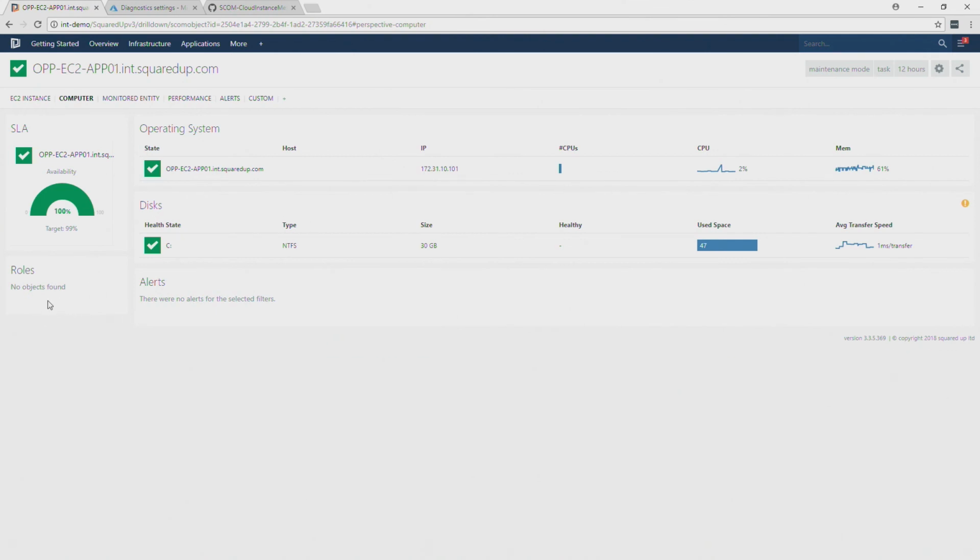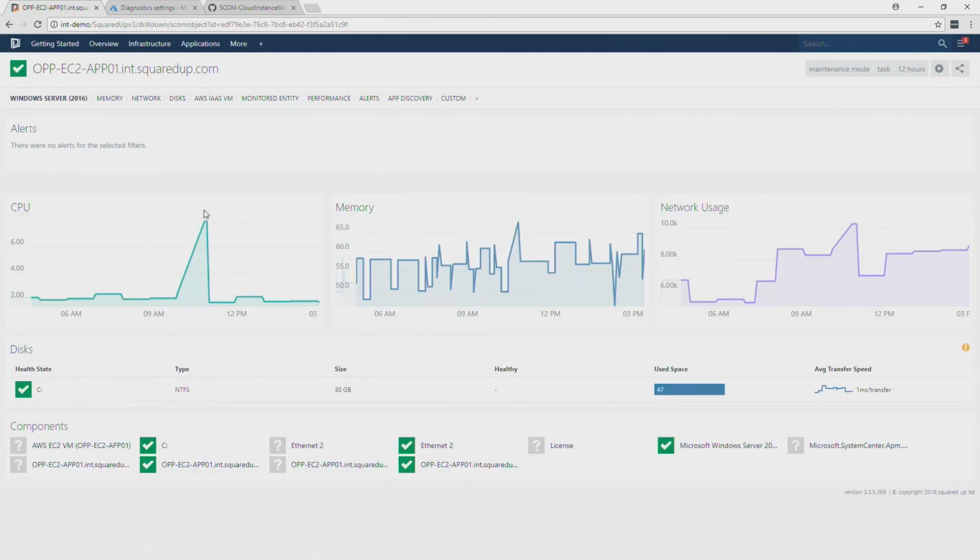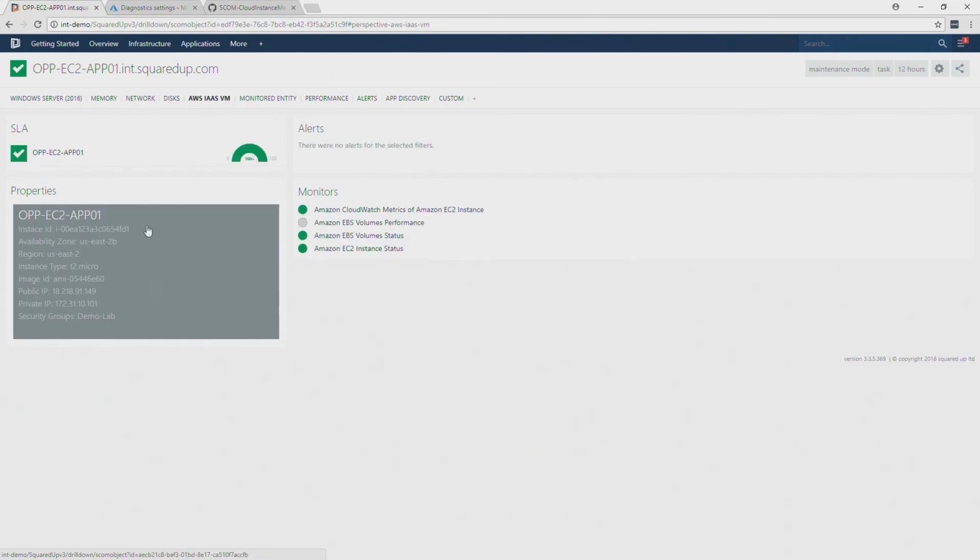This box is boring. It doesn't have any server roles installed. If it did, those would show up here now. And I can drill down to this, and it would take me to a Windows computer, which is effectively what the agent's picking up. And likewise, from the agent, I can see, oh look, this is an AWS IaaS VM. I can click on that, and this is a bit of a hacked up page, but you can see I get those cloud properties. I get my alerts and my monitors from the cloud instance.